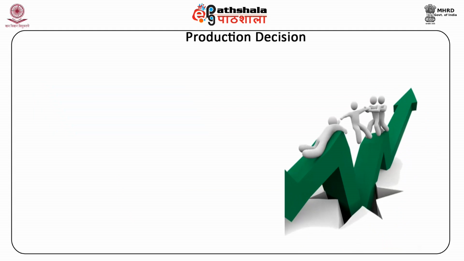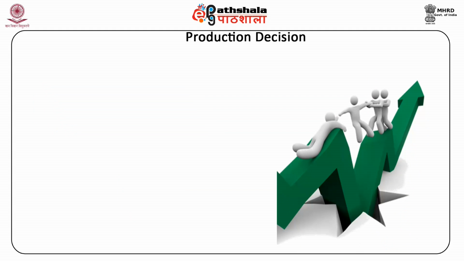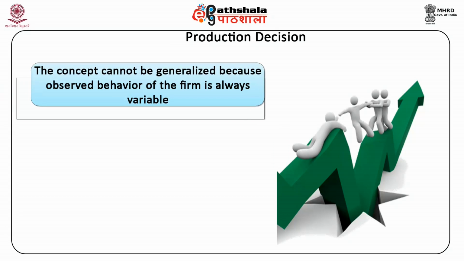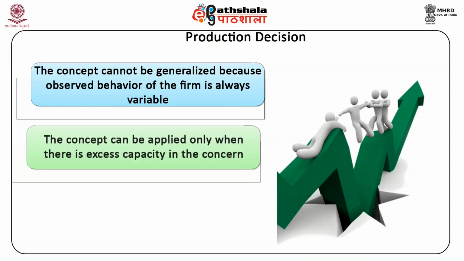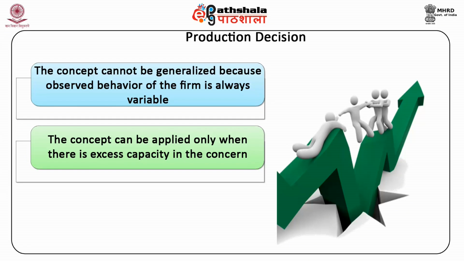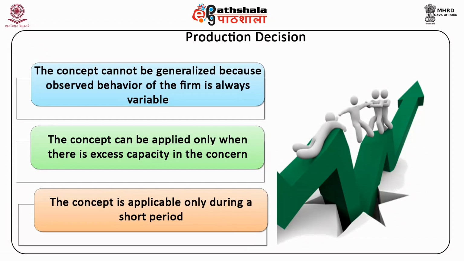Even though it is a widely followed concept, it has certain limitations. A. The concept cannot be generalized because observed behavior of the firm is always variable. B. The concept can be applied only when there is excess capacity in the concern. C. The concept is applicable only during a short period.